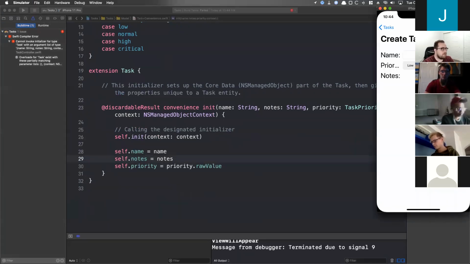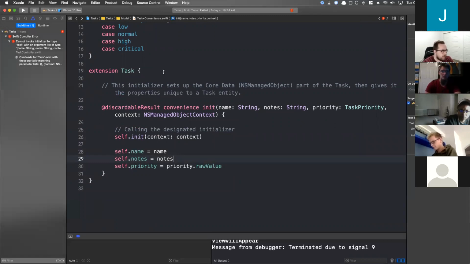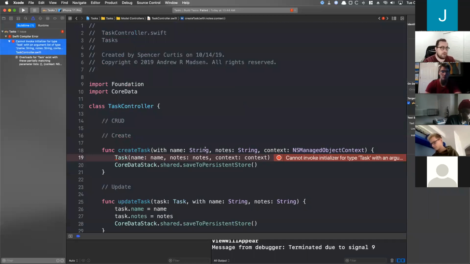So we've updated the view so that it has a way for us to select the priority. We've updated the initializer. And now you'll notice if you try to build the project, it yells at us because the initializer that we have in our model controller is now out of date, because it now has a priority. So this is the process for doing anything with migrations, especially when you're adding or removing attributes: you just have to go through the whole range of MVC and make sure that your models, your model controllers, your views and view controllers all match whatever you changed.